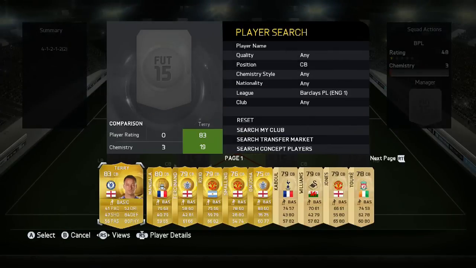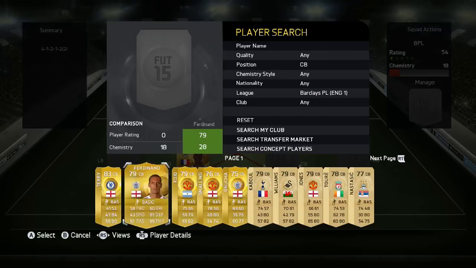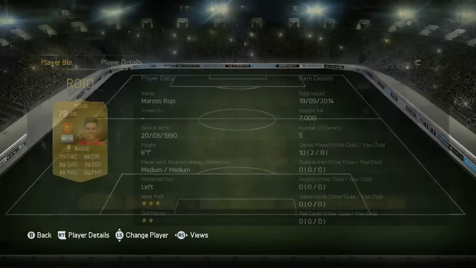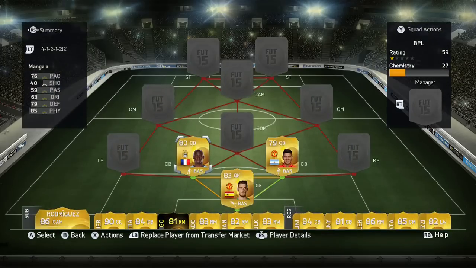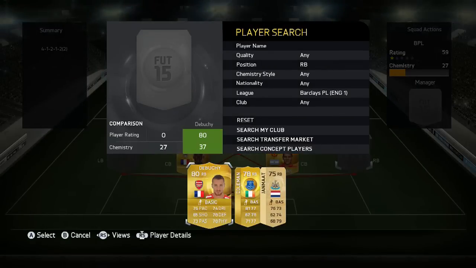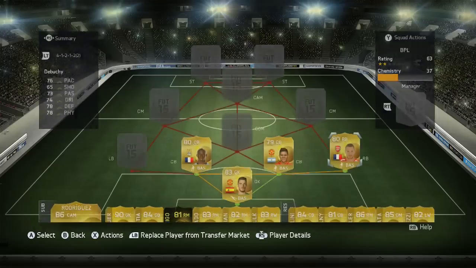The two centre-backs I'm going to be going with are Ezequiel Mangala and Marcos Rojo, so obviously two new transfers. Rojo's about 8k I think, and Mangala about 10k at the minute. Very, very solid defence, with great physical defending and pace for the two centre-backs there. Then the right back is going to be Debuchy, who I think is around 4k.